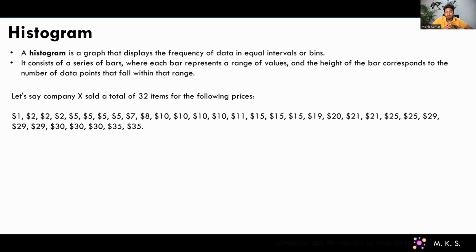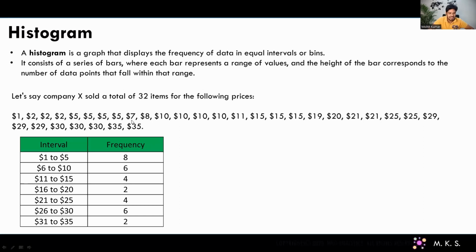Right? Now, first of all, whenever you want to create a histogram, we actually have to decide what should be the interval. Right? What should be the size of the bin. Now, there are two ways to find it out. So either you can decide the number of intervals or bins, or you can decide the size of the individual bin. Now, what I am talking about is, let's say if we are keeping the size of the bin as 5, or the interval size as 5, now this is how our frequency table will look.